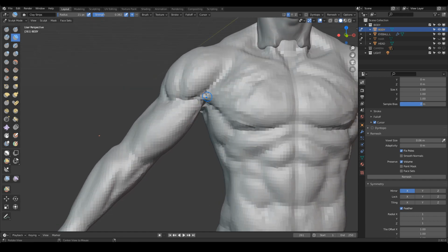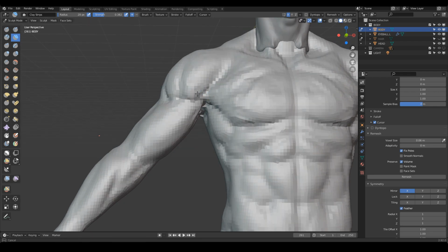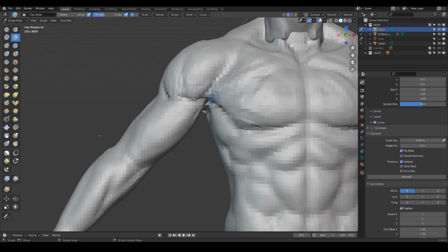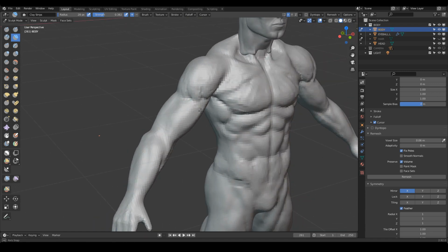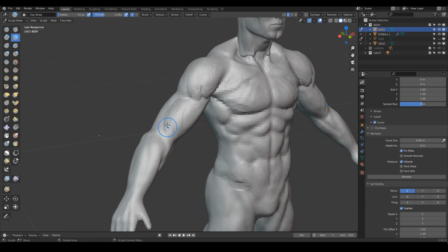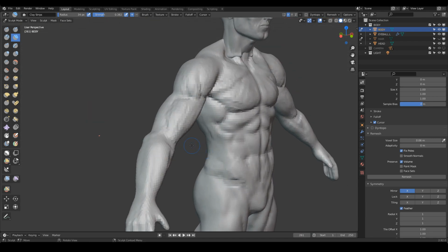And often you would see a little bit of pinch here around this area because there are muscles that are kind of accumulating here, coming together. So you would see a little pinching there. But yeah, that is basically how this works. And then I would fix the bicep area, make it a little bit bulky.